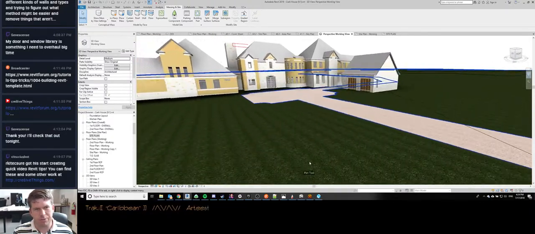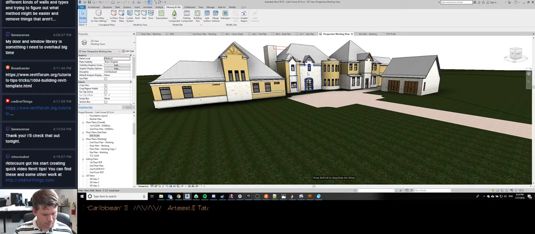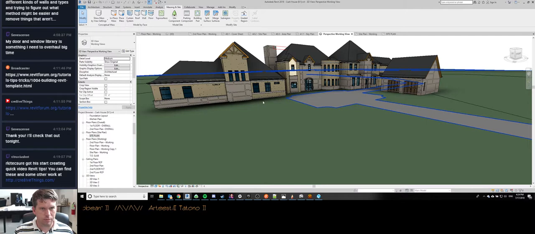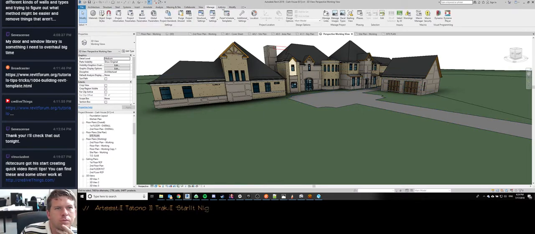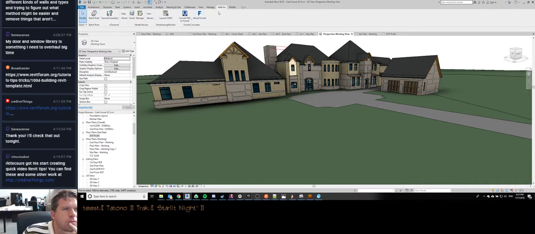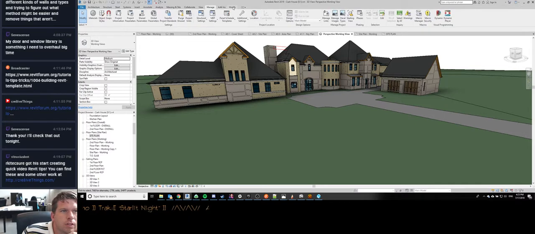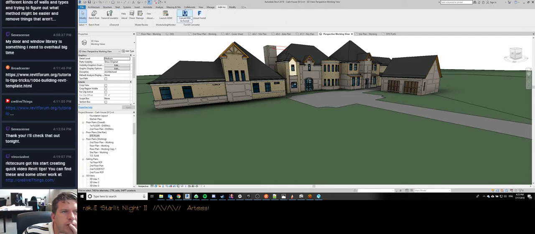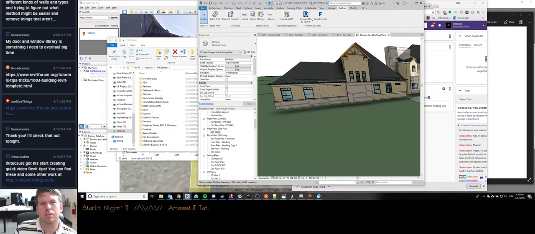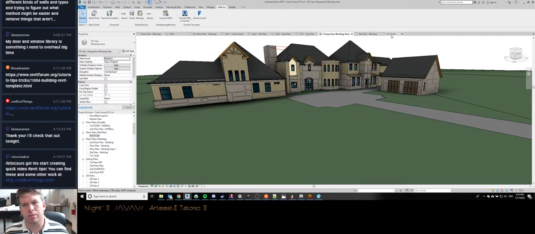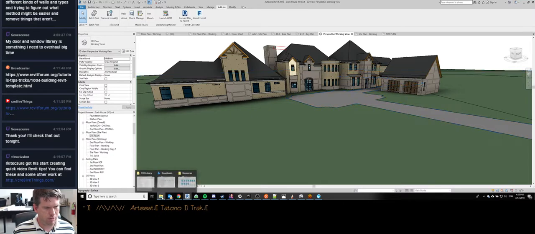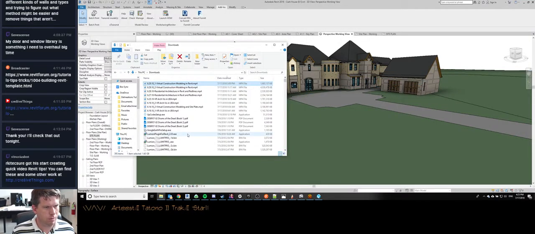Yeah, I definitely need to find some new materials there, don't I? I could have sworn that I had the Lumion plugin for 2009 installed. Lumion.